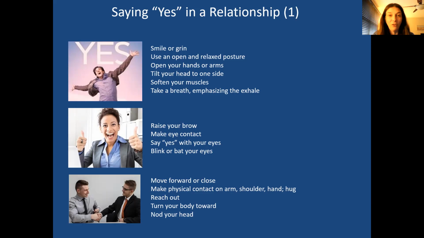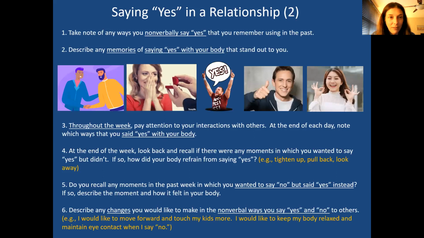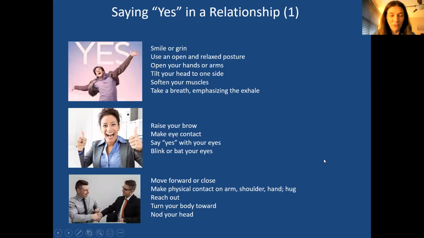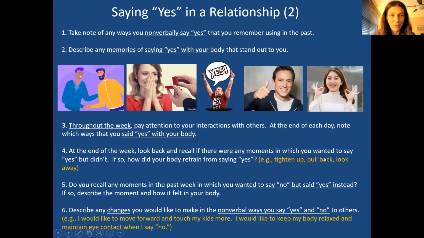reaching out in some way, turning your body toward, nodding your head. Yes, okay? So all these are examples of ways you could physically help your yes. All right, so similar questions to the other one. Think of times in the past where you said yes and your nonverbals helped to support that yes. Think of those memories where you said yes with your body and notice which parts you might have done based on this list here.